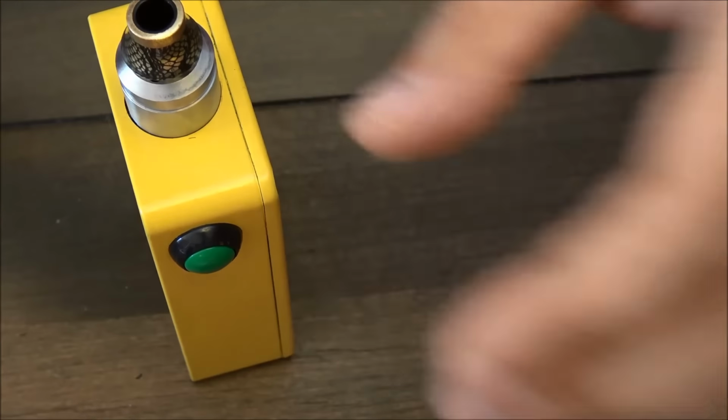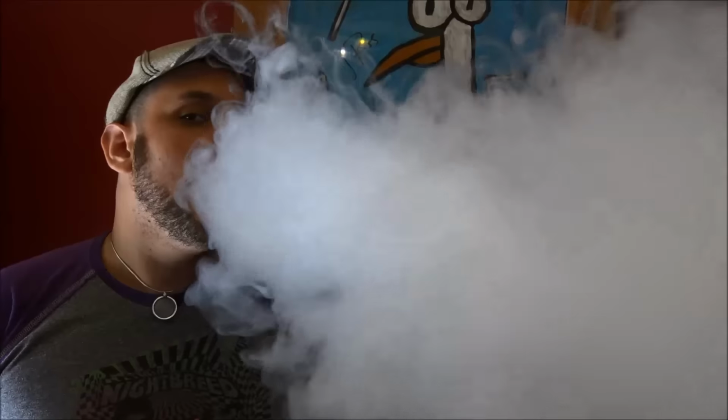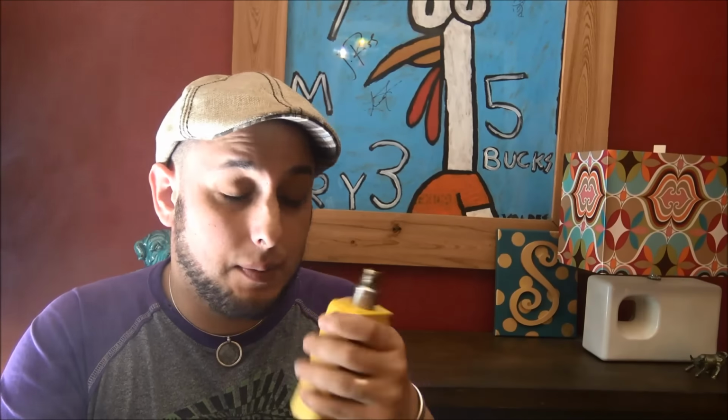Alright, see you guys up there. So, the dual vertical coil and the Cascata without any centering of the coil in any way. For me, it beats the shit out of the single coils. I'll say that right now. A lot more flavor, a lot more vapor, a lot more heat. It's way, way better than the single coils, for me.